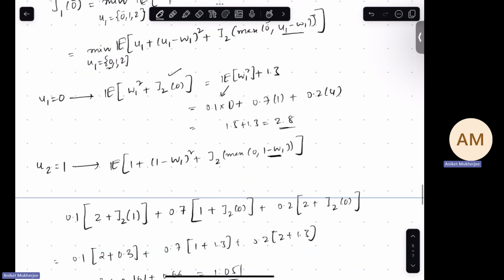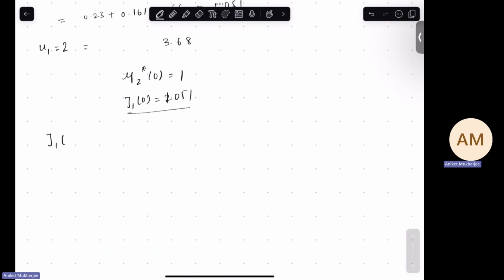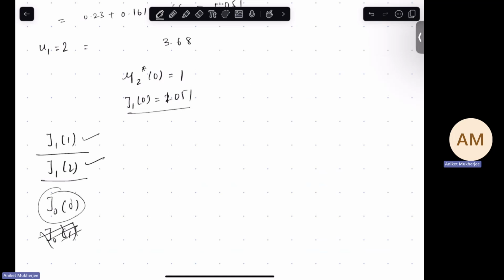So now you have to calculate for J11 and J12, right? Similarly, after you have found these, you have to calculate for J00, J01. I think you can make that assumption that at the first state you don't have any inventory. So you just calculate for J00. You can't take any other states in the initial state, and then you're done. So you calculate these three, and then what you'll get is the pi star, which would be mu 0 star, mu 1 star, mu 2 star.